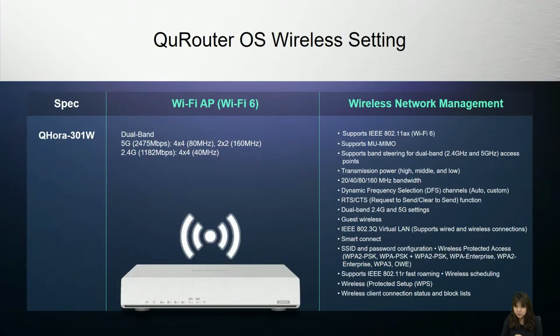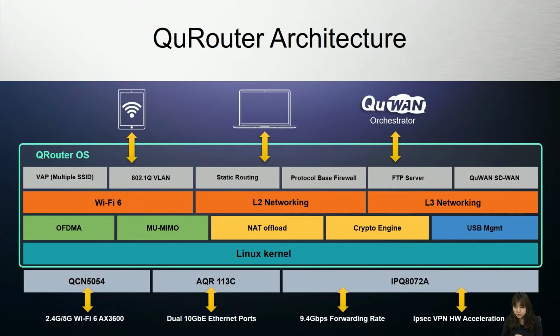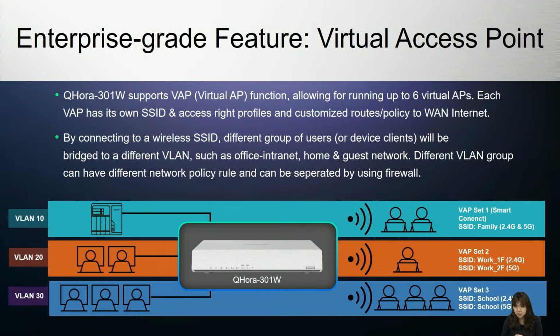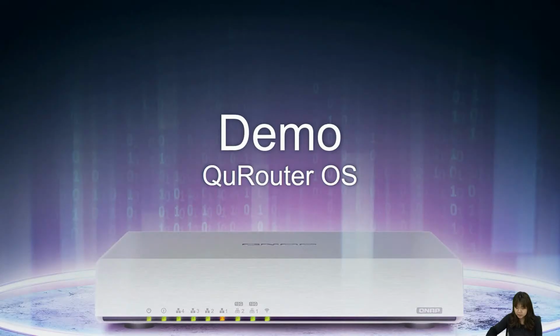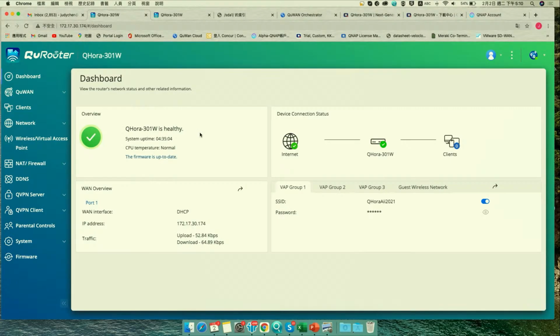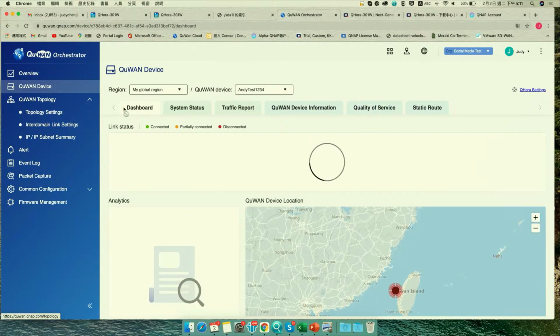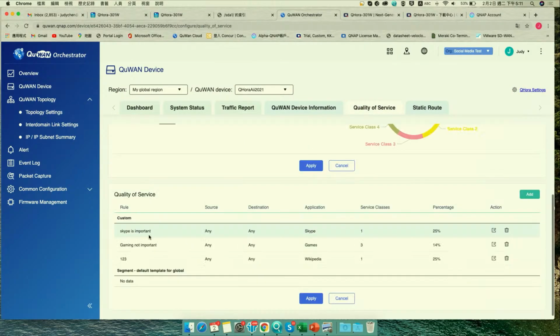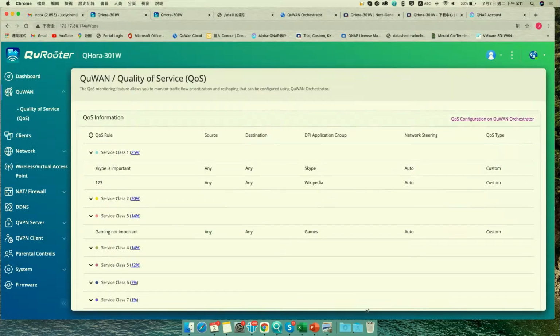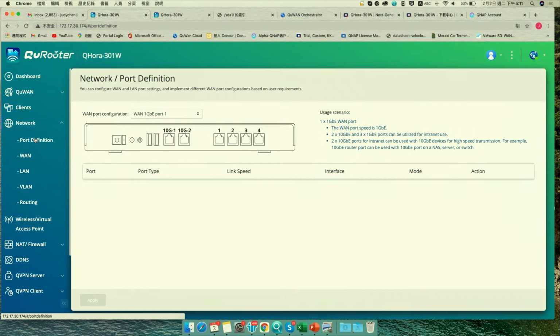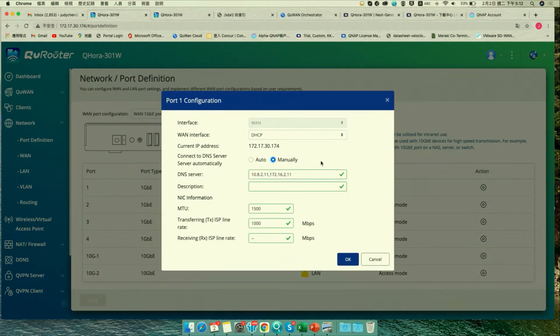Advanced network settings, we will configuration such as perfectly combine the hardware layer and the department. And each department can take a look about my PC. We will demo the status, device status, networking status, and wireless status. Easy, so you can just select service class. Talk about this later. Set 3 roles, so you can see these 3 roles are synchronized with my QHora-301W client. Or you can have this is the DNS features that we just released. You can set it here.